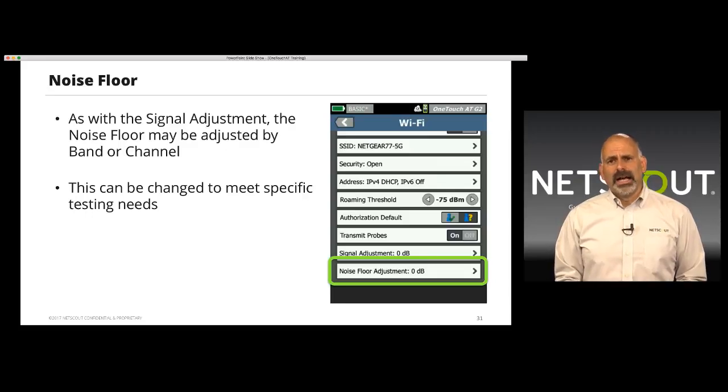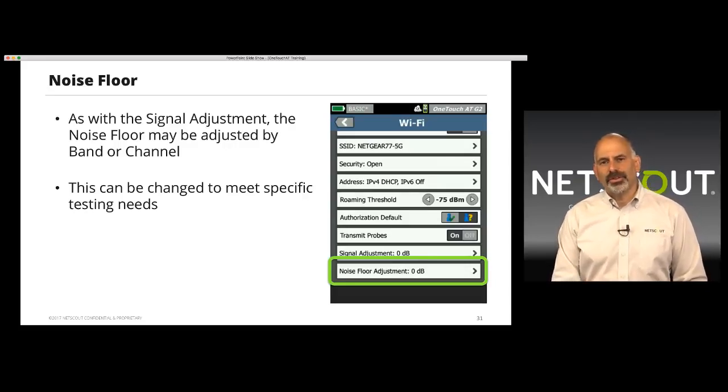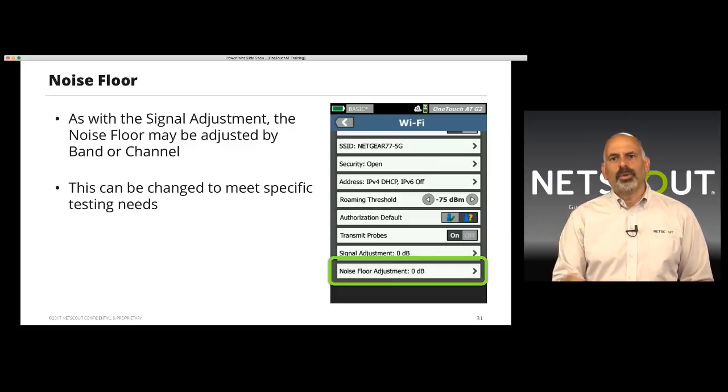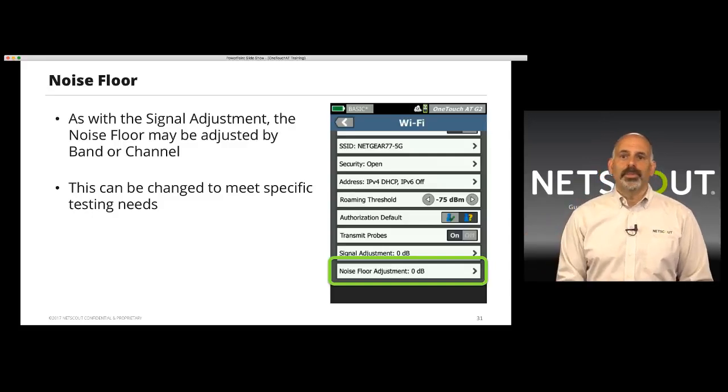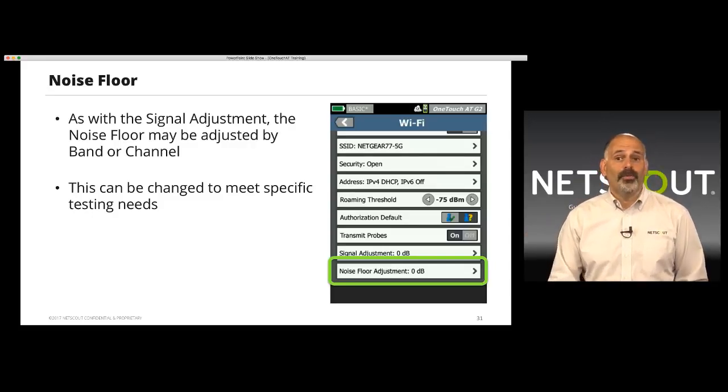So I found that in some hospital environments where they did have these little communicators that the personnel could wear, they told us that the receive sensitivity was -72. So we had to have a -72 signal strength or better. In that case, we could program that in. So this again is one of those things when it comes to that roaming threshold. If a manufacturer has given us that information, we can then put this in and create a specific profile for that particular receive sensitivity.